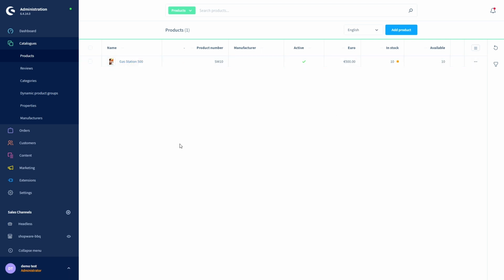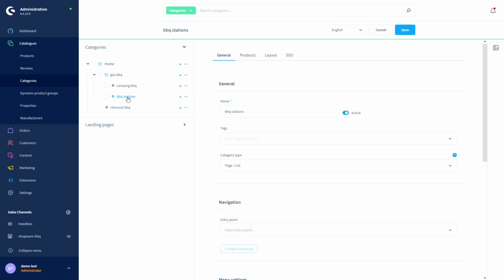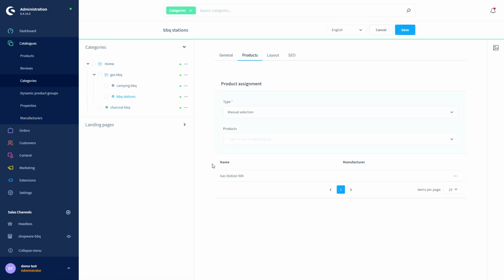Before we have a look at the product in the storefront, I just want to show you where the product is listed now in the category. So we've got our gas barbecue with the subcategory barbecue stations. And in the products tab, the Gas Station 500 is now listed in the product assignment.